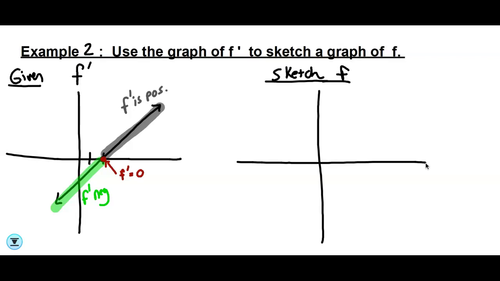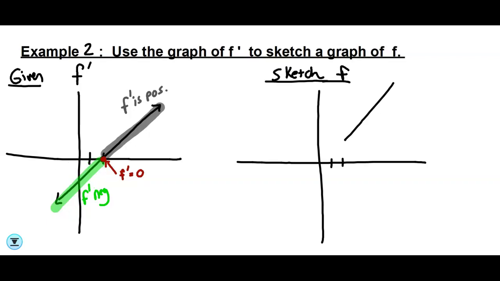Well, if f prime is positive from x equals 2 into infinity, then that means I'm going to go over 2 here. I'm going to go over 2, and I'm going to give it a positive slope starting at 2. Now, once again, the height doesn't matter. It could be there, it could be there, it could be there. It really doesn't matter where you choose to draw it, just so long as you know that starting at 2, we have a positive slope. We also see that f has a negative slope to the left of 2.